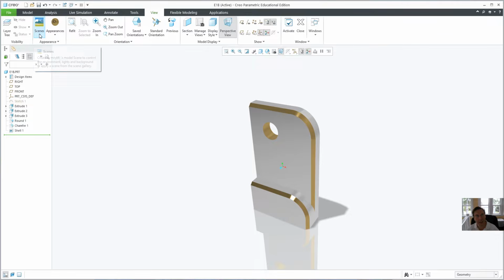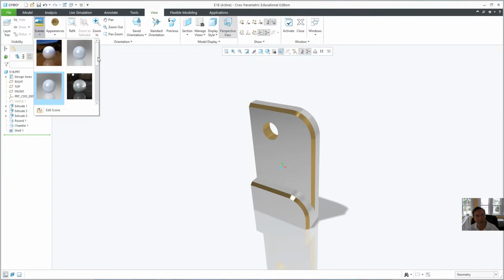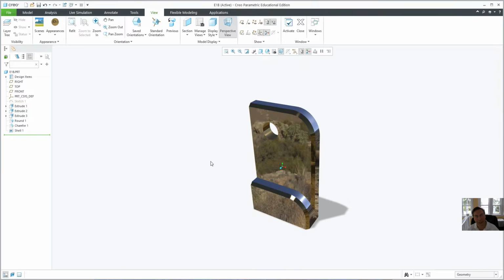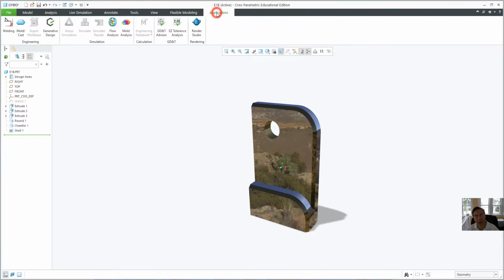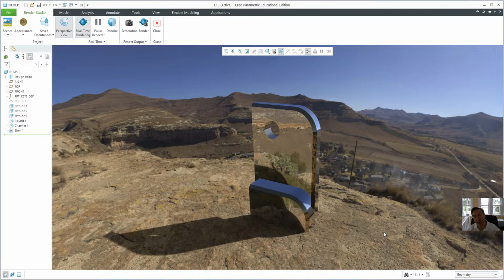And now you could go to Scenes. And there's these different scenes to choose from. You could do some pretty cool stuff. If you click on this one, you don't see it right now, but watch this. Let's go to Applications. And not everyone, I hear, has Render Studio. Those of you who are my students should have Render Studio. But it sounds like some places don't have it. You might be working at a company that doesn't have it. So click on Render Studio, and all of a sudden you can see the studio around it.